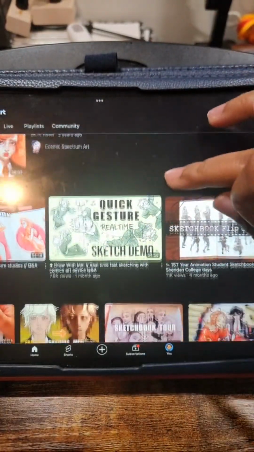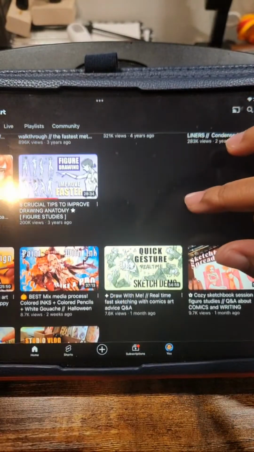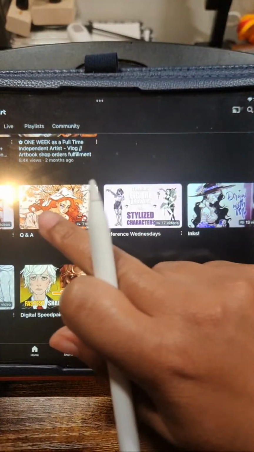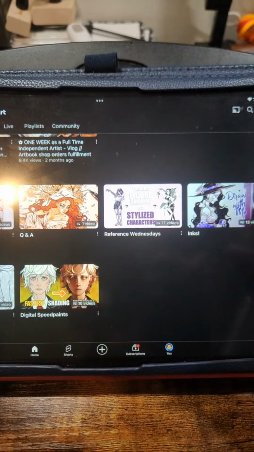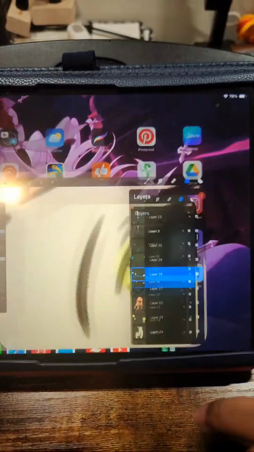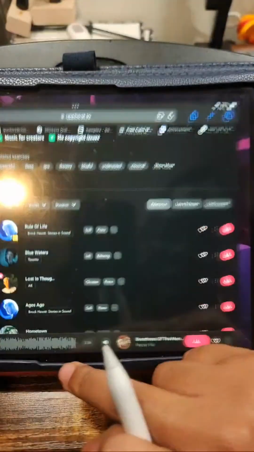I can't zoom in on it, but it's great. I love looking at her stuff. Look at this flowy hair video. It's so good. All right. Back to my art. I'm getting distracted. That's another reason I don't finish anything. I'm so easily distracted.